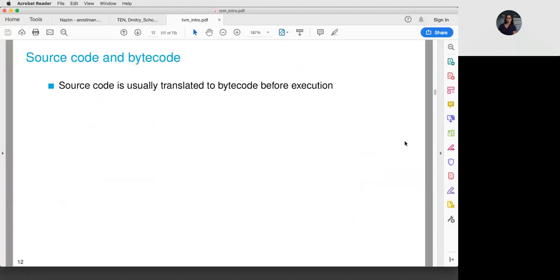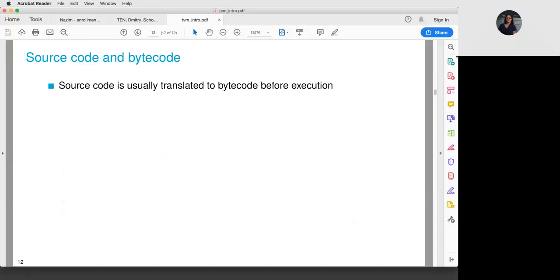Okay, now normally when we write code, we don't write assembly code directly, right? That's very rare. We do it sometimes, but in general, we don't. Similarly, we don't generally write bytecode directly. Instead, what we write is source code in some source language like Java or Python or Lua, and then that gets translated to bytecode before we execute the program.